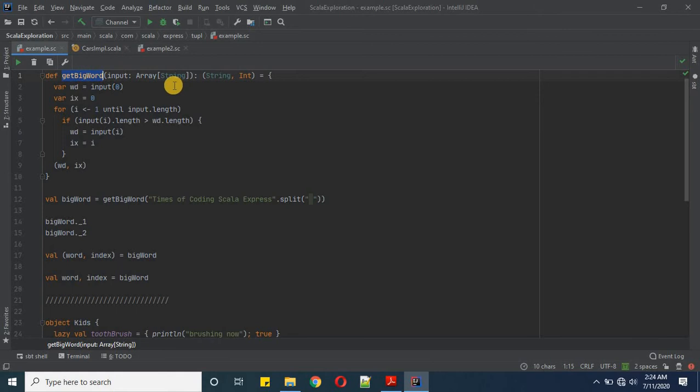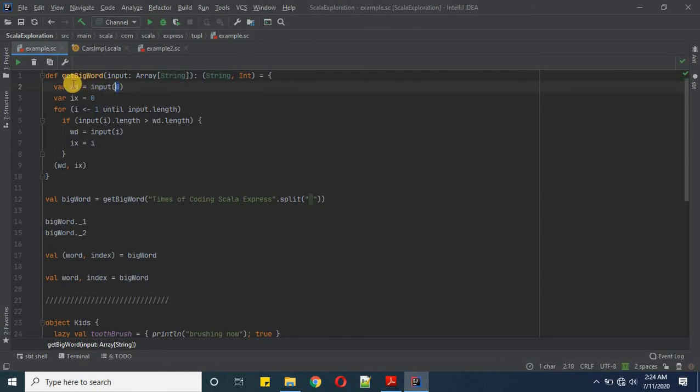This is the first example we have seen today. So I'm keeping the same function here, defining getBigWord, keeping input as a parameter, which is of type Array of String, and this will give us a String and Int type tuple.